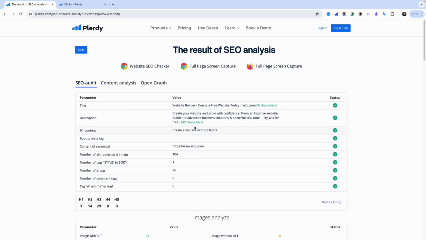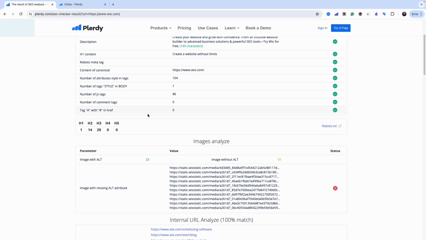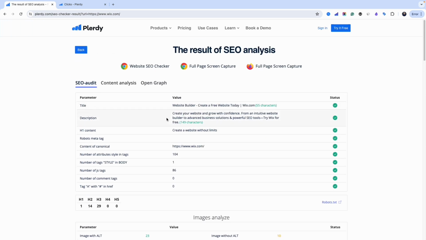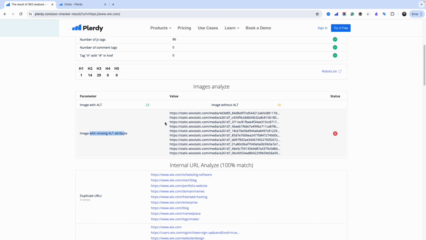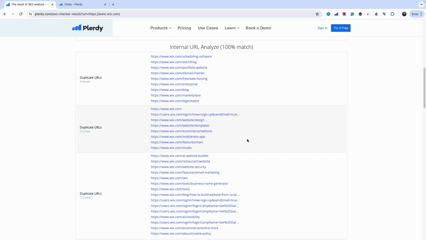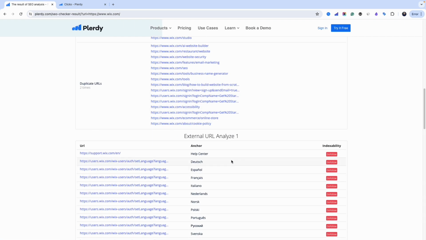We see the title, description, how many characters they have if it's correct, if there's an H1, and if there are meta tags, though not mandatory, because they are usually in the robots.txt file. We also see the number of images without alt tags. That's not good. Plus, there are duplicate pages that should be deleted because they are really unnecessary. Lastly, we see the do follow links to other languages.